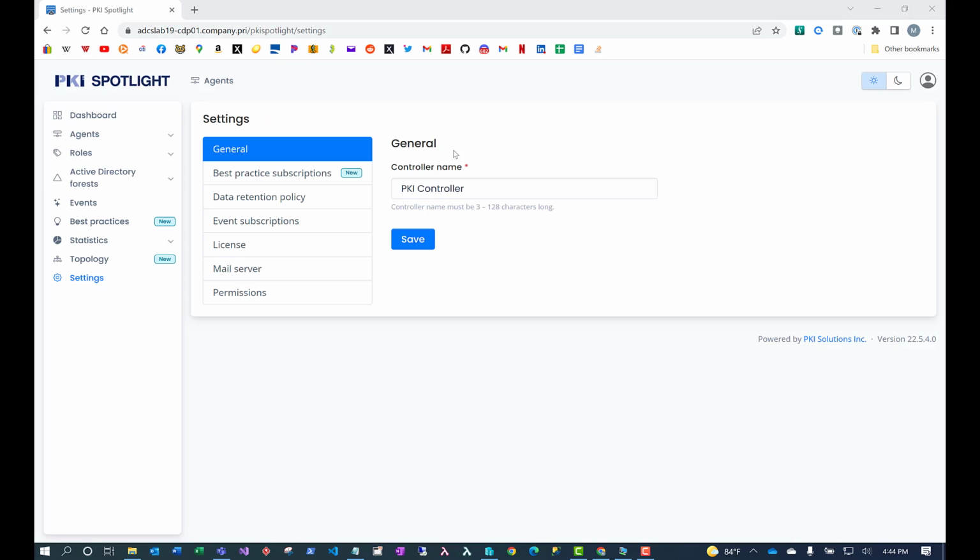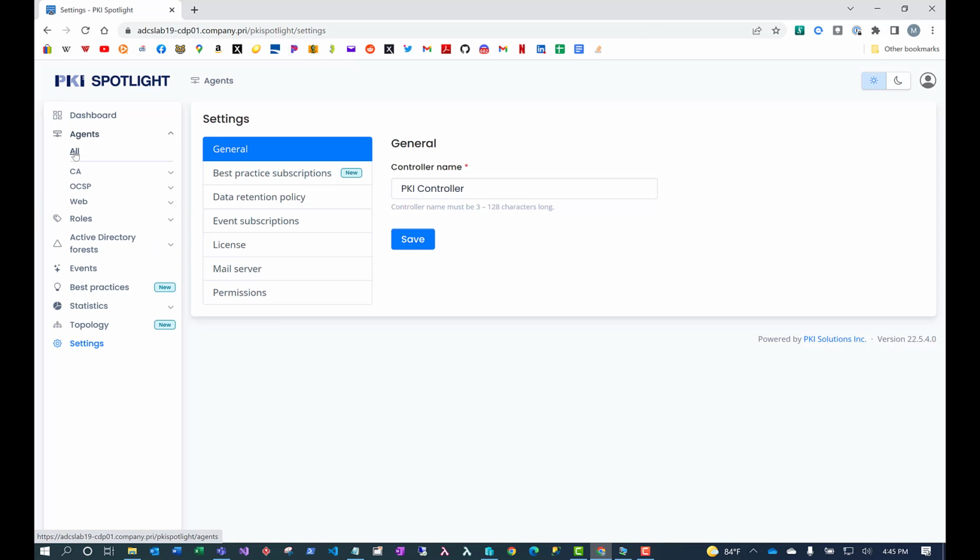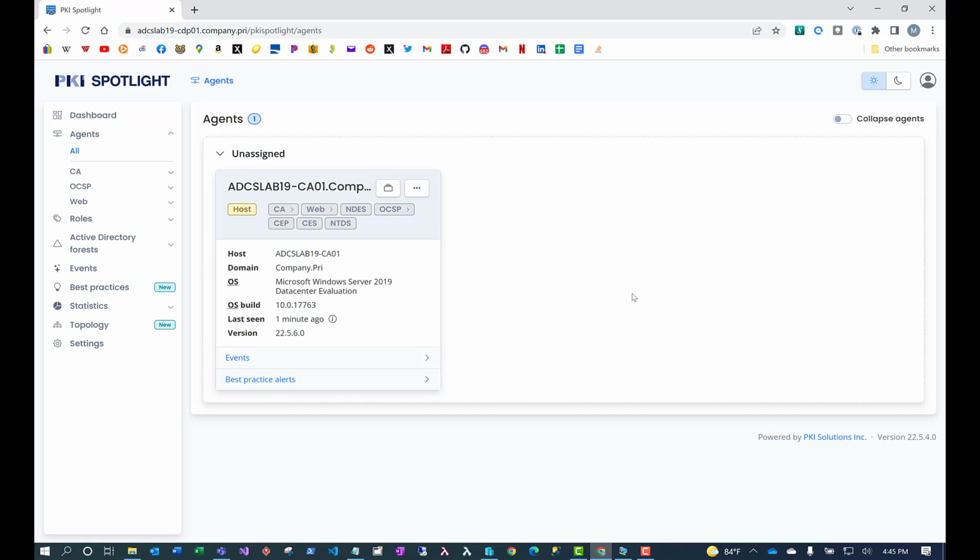Now they're started. So now that my agent is installed and running, I'm going to come back over to the controller here. And I'm going to click on Agents and then All. And we'll see that my new agent is already checked in. But as you can see, the host tile here is yellow, meaning that the agent is pending approval. So since I'm an administrator, I'm going to hit this ellipsis and click Approve. After a few minutes, the host will appear online.